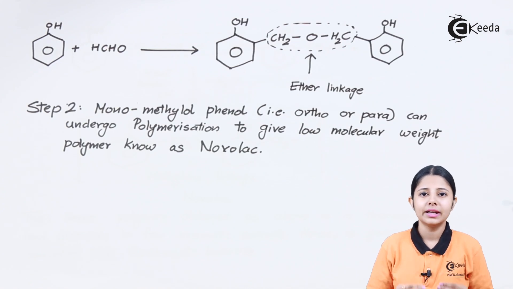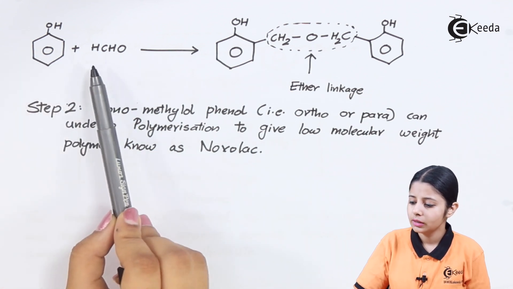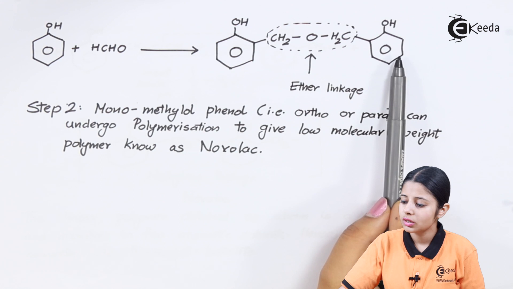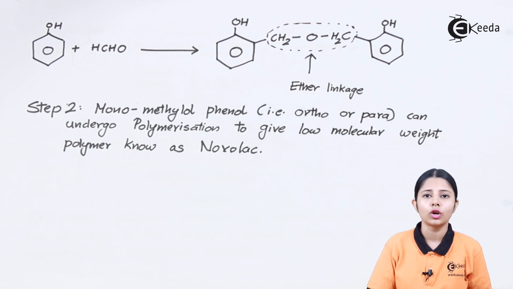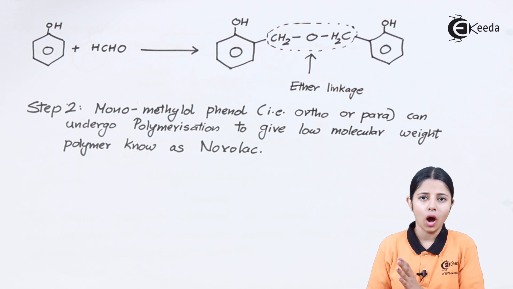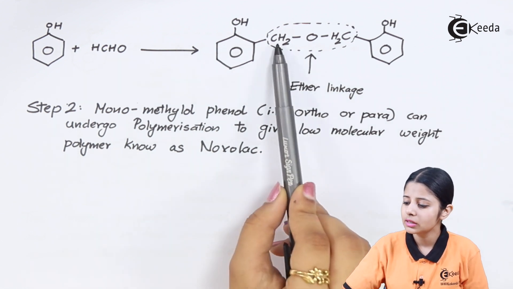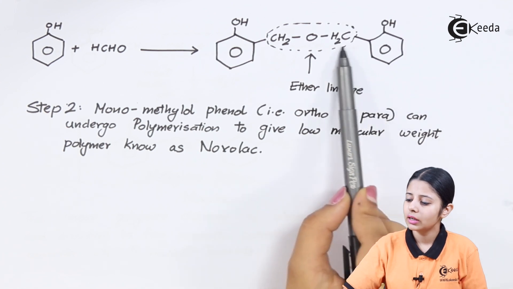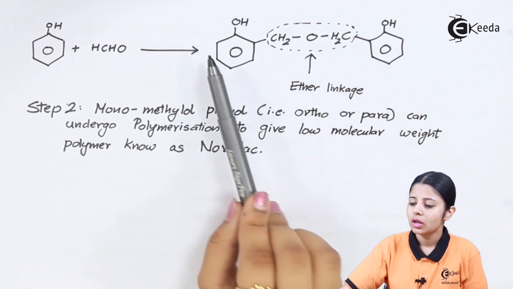In condensation polymerization, two monomers club together. Here, phenol reacts with formaldehyde to give methylol phenol. When one methylol phenol attaches itself to another, they club together by forming an ether linkage. Ether is a functional group represented as R–O–R, where R is an alkyl group with oxygen in the middle. This entire R–O–R structure is the ether linkage, and because of this linkage these monomers have turned into polymers.